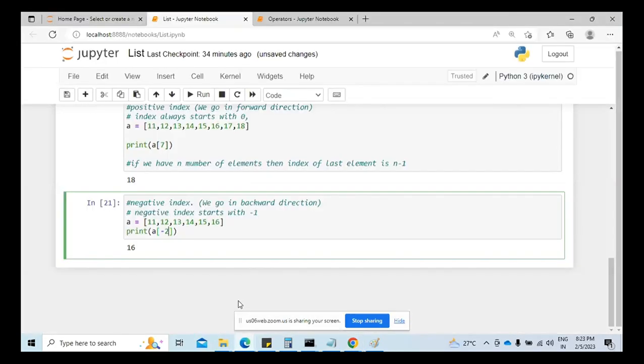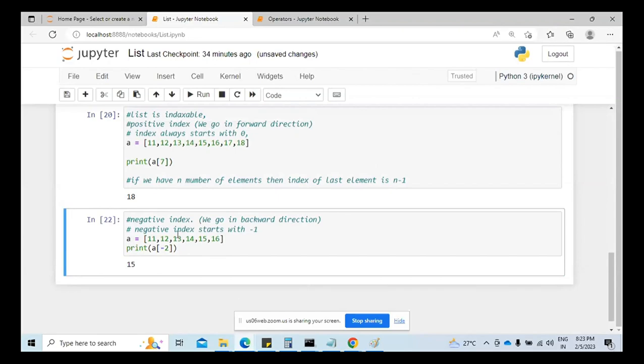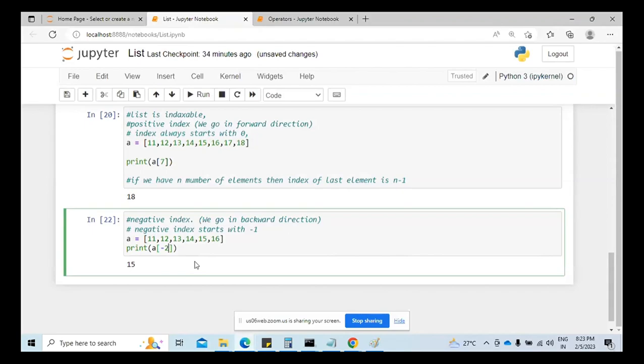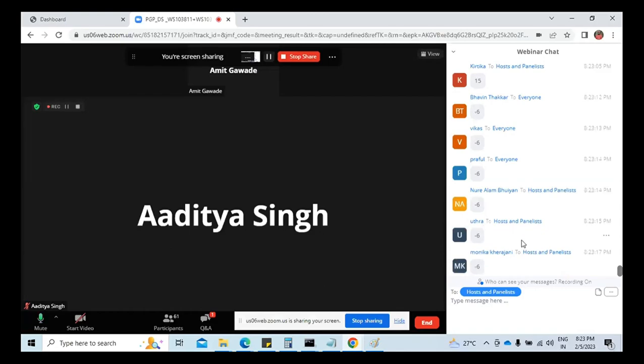It will be printing 15. Okay, same, if I want to print this one, if I want to print 11, then what I should write here? It should be like this. Okay, -6. This is called negative indexing.